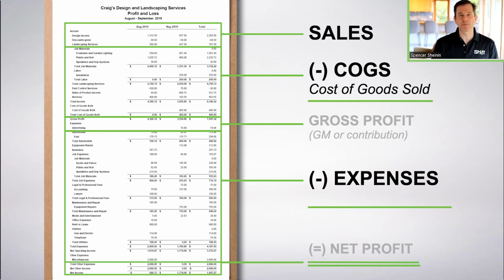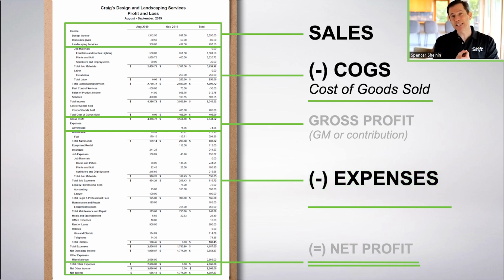So starting with the income statement, there are the high level sections, but really there's only three things you can do to increase the profit of the business. Number one, increase sales, either through throughput or price increases. Two, decrease your cost of goods. Those, of course, are your direct labor, materials, and other costs to deliver your product or service to your customer. So decreasing cost of goods. Or number three, decreasing expenses or holding them the same as sales growth, and therefore making expenses less as a percentage of sales. So really, those are the only three things you can do to increase the profitability in the business.